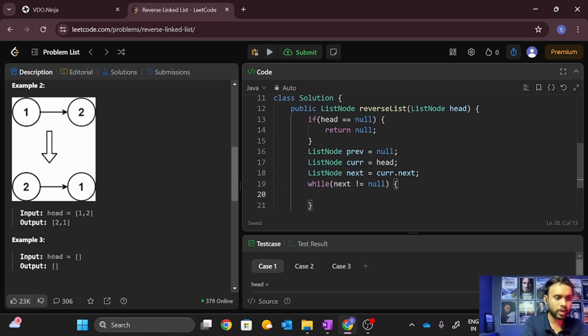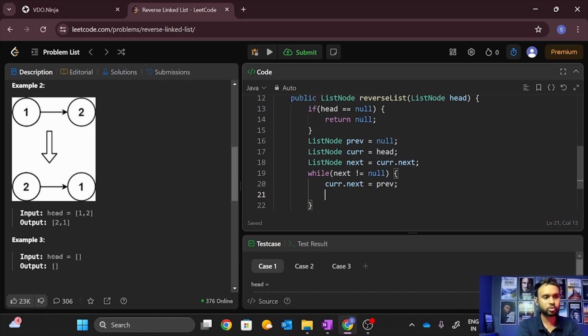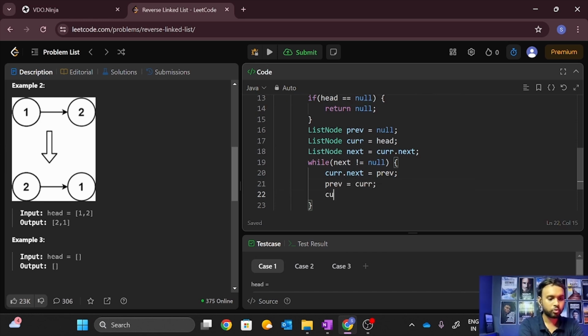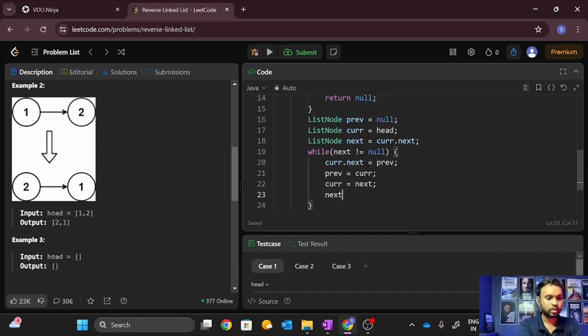So what I will do inside this while loop: first, the current node I need to connect with the previous node. So basically in current dot next I will give the address of the previous node. The previous node's address is stored in prev only, because prev was pointing to the previous node. After that I will move my prev to current. After that I will move my current to next, and my next will become what? Current is now pointing to the same node as next. You can do next equals to next dot next, or you can do current dot next, right. So this is how you iterate.